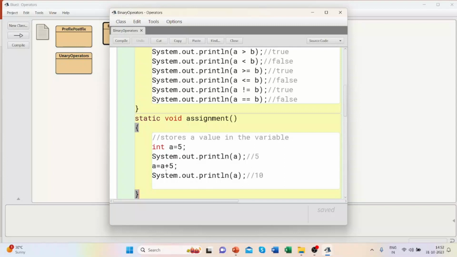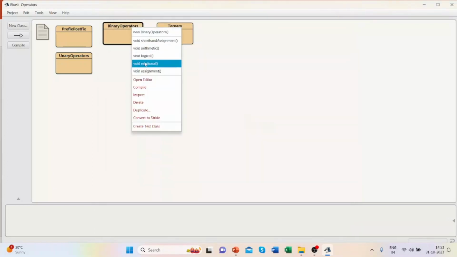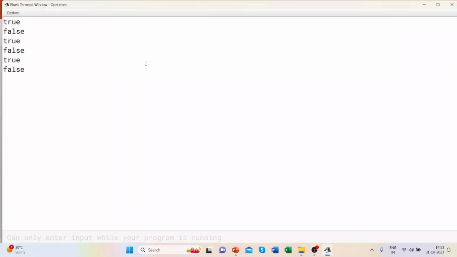So for the assignment operator, whatever expression is there, it evaluates and then finally stores the value in the memory location of the variable. So here true, false, true, false, true, false. And over here 5 and 10 should be the answer when we execute assignment and relational. So relational: true, false, true, false, true, false. Okay.